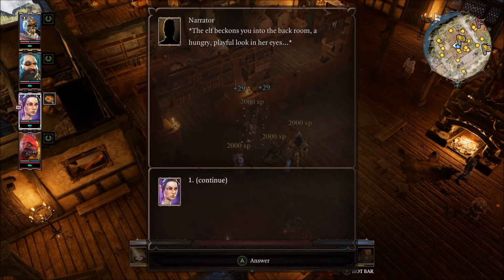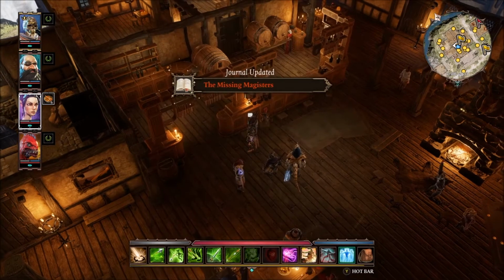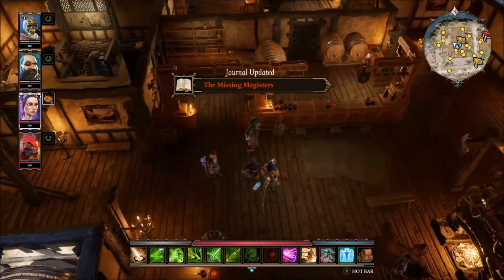The elf beckons you into the back room, a hungry, playful look in her eyes. She comes in close, her breath warm on your face, and thrusts a kitchen knife right into your heart. Whoa.